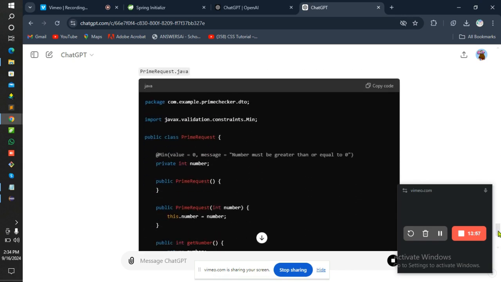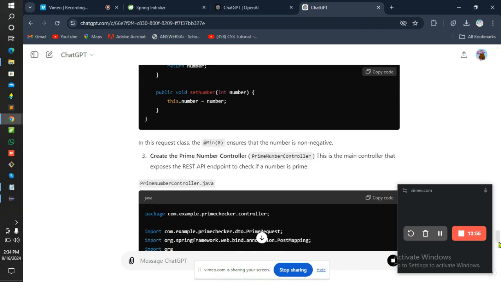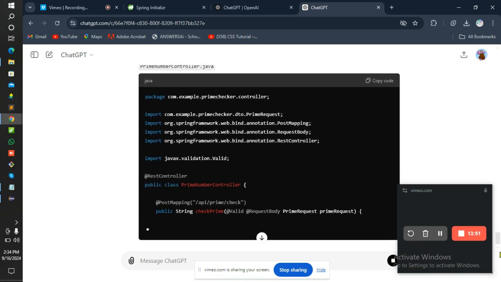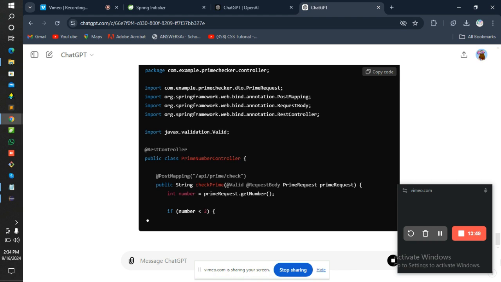See, it is giving the prime request, and here it is giving the PrimeNumberController.java file.